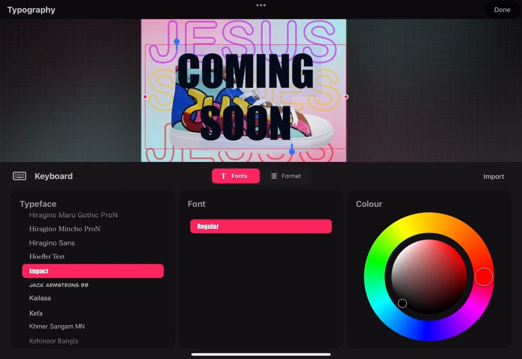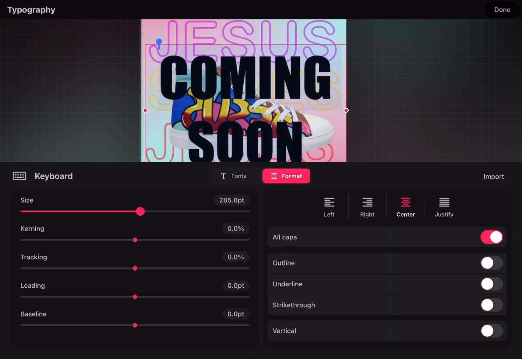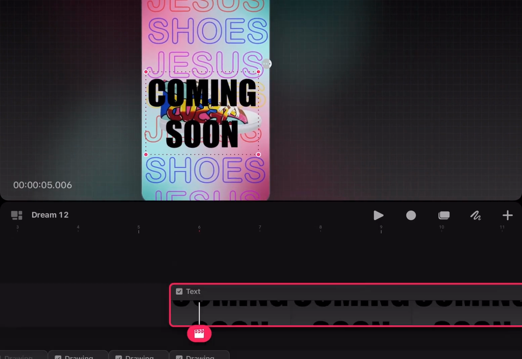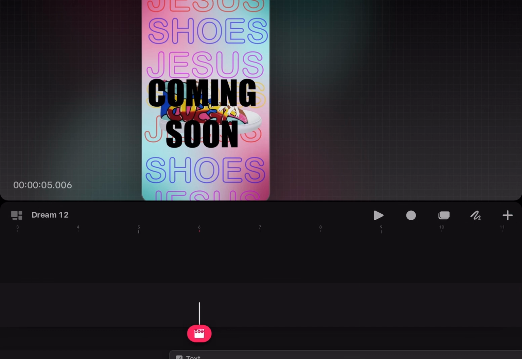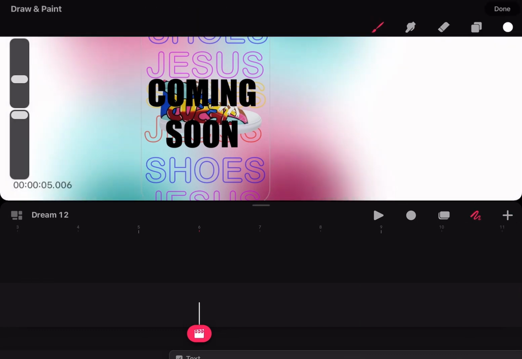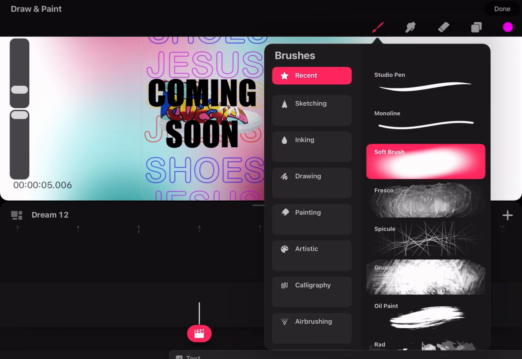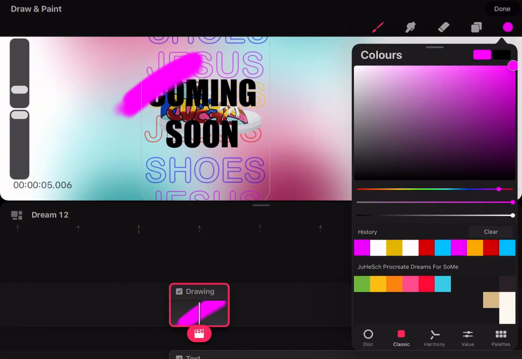And then to get it popping out, I added a track above it and went into drawing mode, and I colored using the soft brush all the colors that are in the shoe.